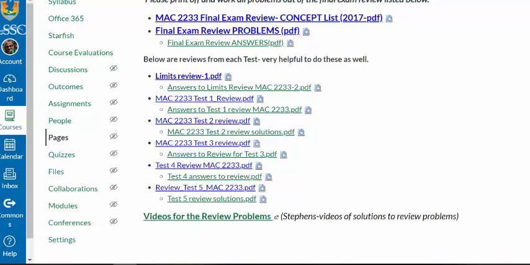You already have these on each one of the test tabs, but I went ahead and put them over here so that you have them easily linked onto the same page. So I put all of the test reviews, and I added the limits review because that's definitely something that people tend to not review each type, and it's not a hard problem if you just take a few minutes to review those pieces.